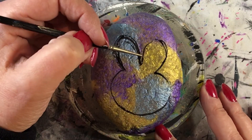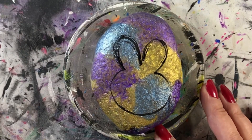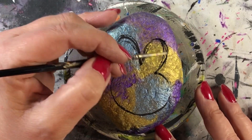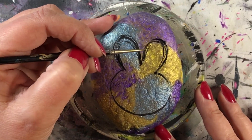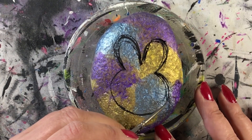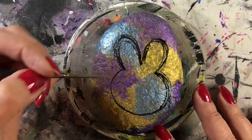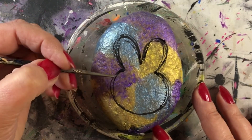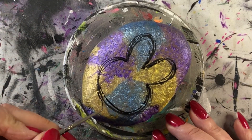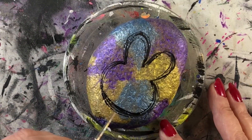You don't have to be perfect with this, which is another reason I really liked it. What it ends up looking like is just a sketched Easter bunny with a little flower on it — and it is so cute. Once it's resined, all of those colors in the background shine through. It's so easy and simple. You don't even have to paint it — you can use markers, crayons, whatever you have available. Just don't try to be perfect with it.